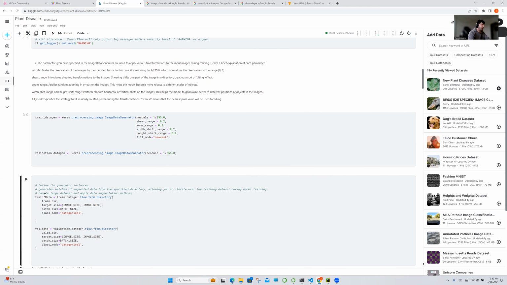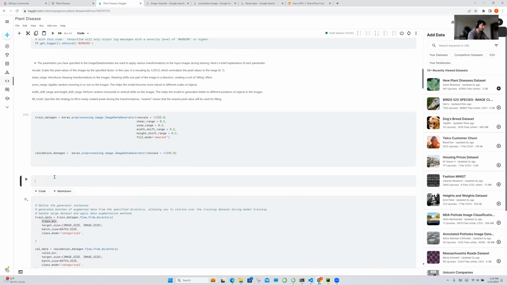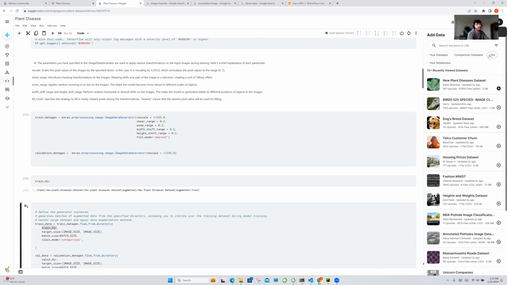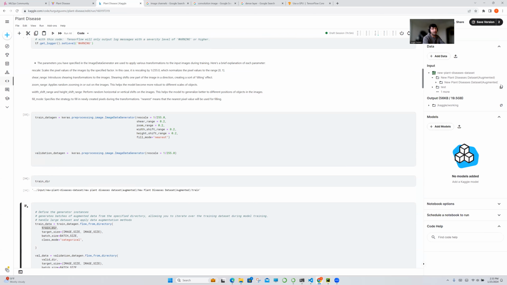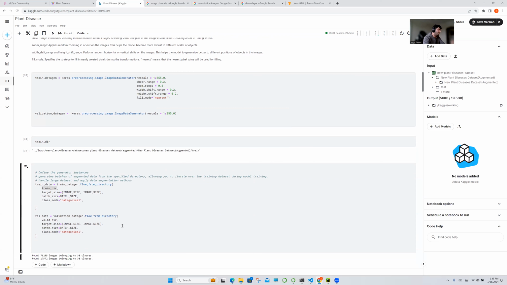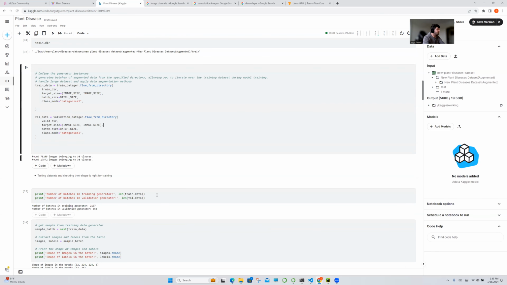Okay, after you create your generator, you can say train data generator, flow from directory, and give your directory location. I showed the train directory in Kaggle. When you come here in Kaggle, you can see the train folder, for example, copy the location and give it here. We set the target size, image size 224, and the batch size, and class mode categorical, because our classes are categorical.